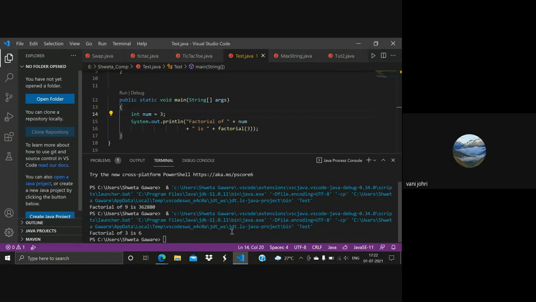Okay, perfect. So it's working. It's fine. In the question, you were just not supposed to give the number. You would have asked the user for a number. That's all the difference was.